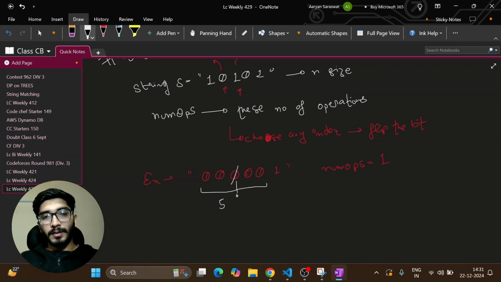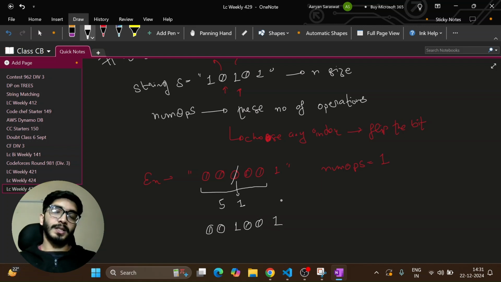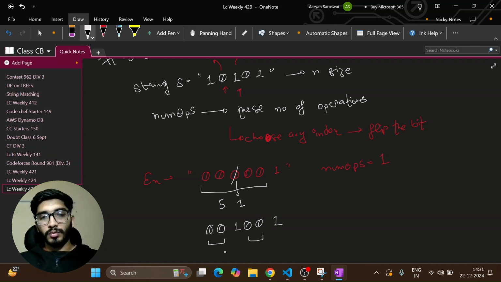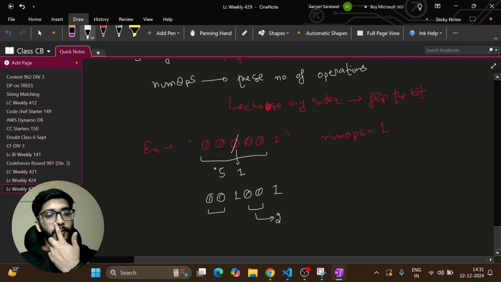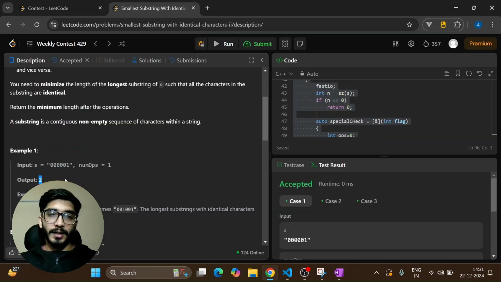Let's flip this. So now my new string will look like this. Now the longest substring with same elements कितनी है 2. This is also 2. So 2 is the longest substring with the same elements. So we had already minimized it from 5 to 2. So 2 is the answer that I can achieve.